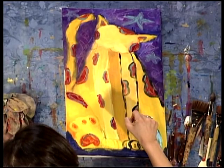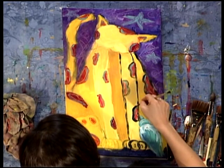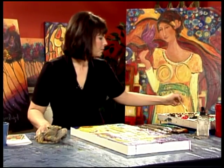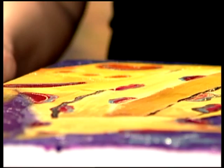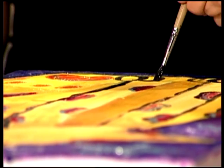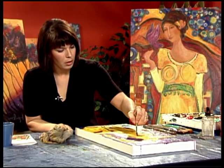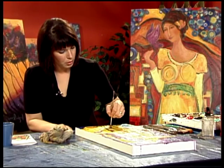Okay. Now, another thing you can do too, if you want to break the lines up a bit, is you can just kind of scratch them, or you don't even have to completely fill the line in. Notice how my lines aren't perfectly straight. Some people like to paint butterflies or even abstract shapes alone. You can do this exercise with birds, landscapes.